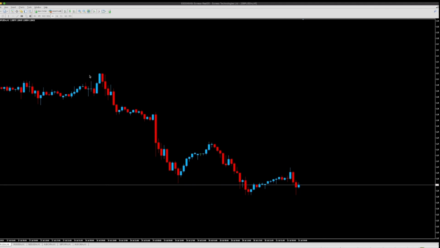Now the MT4 application on the computer has more features than that on the phone. Many features that I may not be able to exhaust in all, but I'm going to give you an overview of how you can do all the things. And on the phone, I didn't show you how to add indicators, but it's very simple. You just click the F button on your phone.